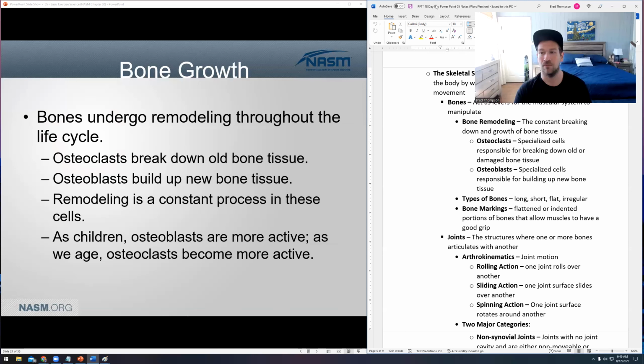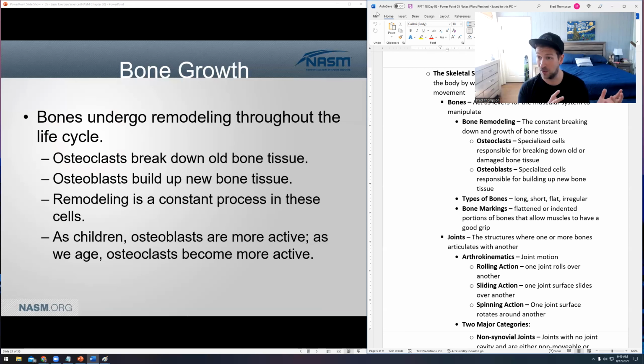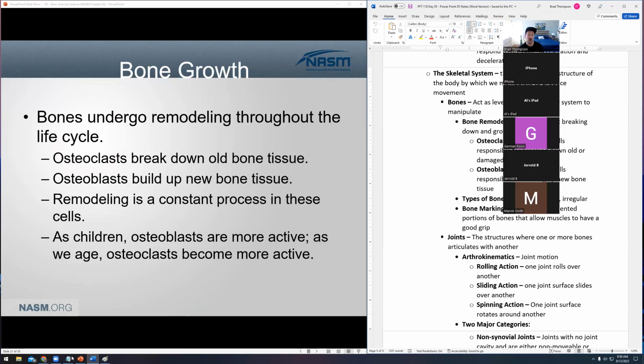So what happens is now I've got little tiny imperfections in my bones, right? And so my bone remodeling process is going to take place. My body's going to come along and fix all that. But what's really cool about when your body fixes something is it never fixes it back to the way it was before. It always makes it a little bit stronger and a little bit more resistant to damage in the future. If you ever look at the bone density of MMA fighters, you will find their shin bone density is higher than the average person.